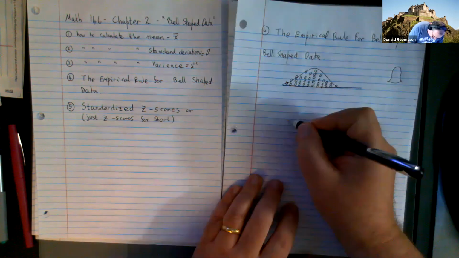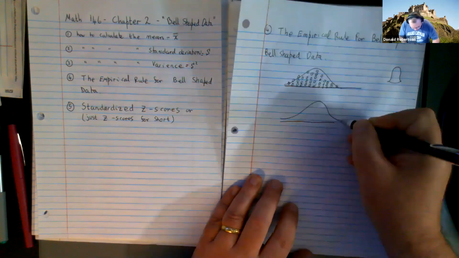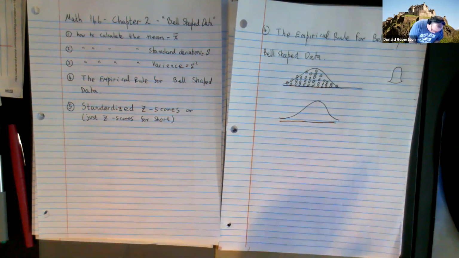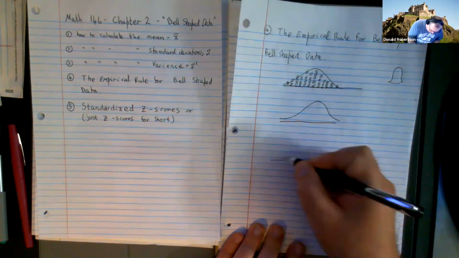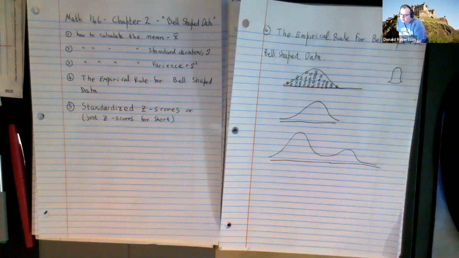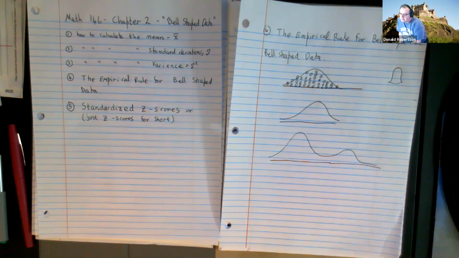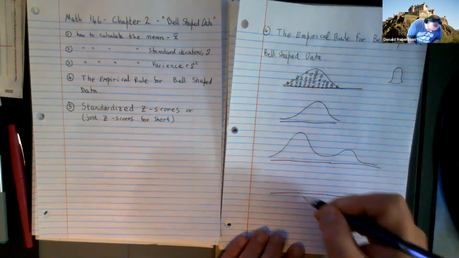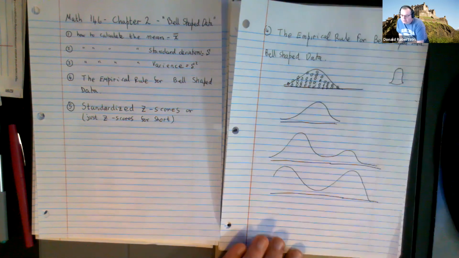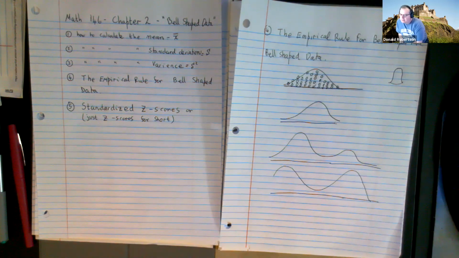So if I imagine a dot plot, can I draw that so I don't need to draw the little circles, right? That's just a shortcut. Now, that would be bell-shaped. Can you imagine data that had a big hill and then another little hill? That wouldn't be bell-shaped because it's got two hills. Agreed? If you had data that was big and high at the beginning and another big high at the end, that's not bell-shaped. Right? So bell-shaped data is a single hill, with a little bit of bumps at the ends of the line, but not major hills.